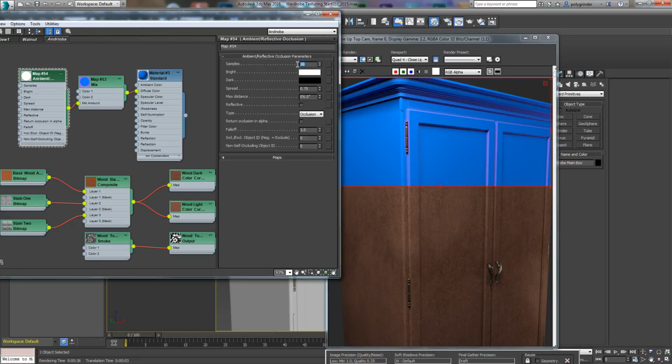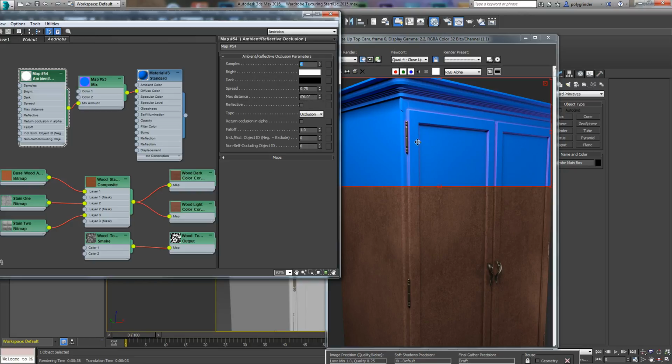You have samples here. That's the quality. Okay. So how grainy it is. And normally we kick that up pretty high. But that's one of the beauties of using this as a dirt. We kind of want it gritty. So I'm going to turn this down to say maybe 8, which means it'll render faster and it'll be a little bit grittier for that area.